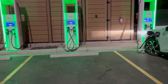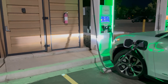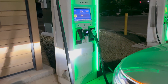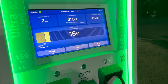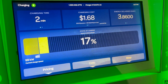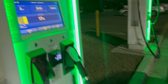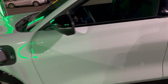All four chargers are available right now. About half an hour ago it said three out of four were in use. I was able to plug right in. I did activate it with my phone since I've got an Electrify America balance and wanted to use that. I've been going for two minutes, still doing 103 kilowatts. I turned the car back on, but with these temperatures not much climate really needs to run at all.